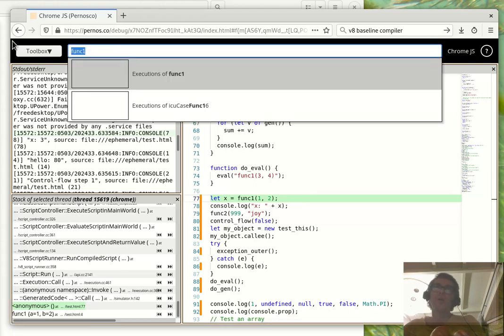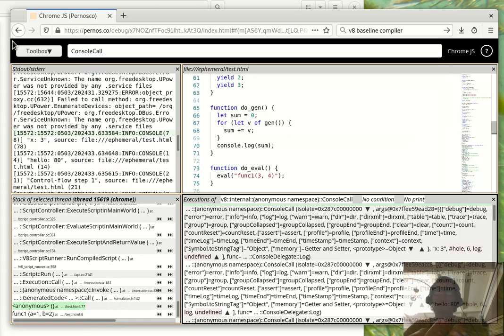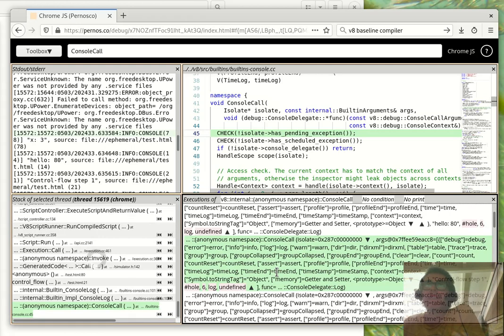Now I'm going to go back to the search box and search for a C++ function called console call. Okay. If you look at those lines, you can see that each call was passed a big object with lots of properties on it. This is actually a JavaScript object that we're rendering here. And this is showing you that we're actually integrating JavaScript and C++ debugging because this is a C++ function receiving a JavaScript object. So if I scroll down a bit and click on this line, this console call function gets called every time the JavaScript program calls console.log. And that's what's happening here.